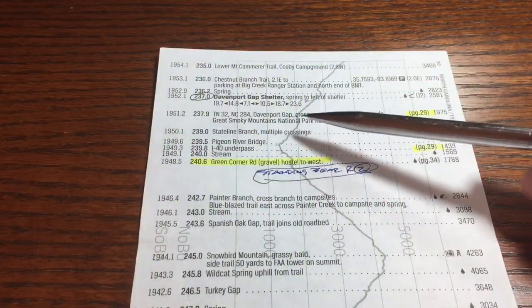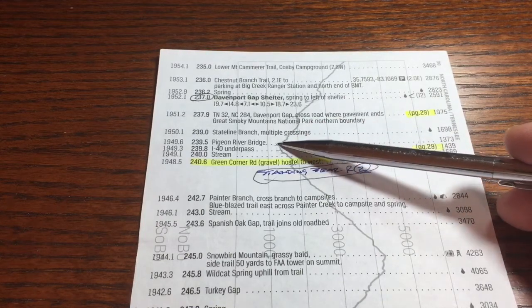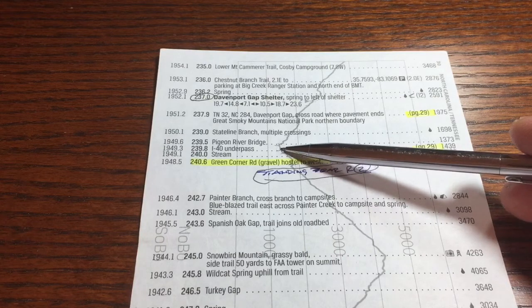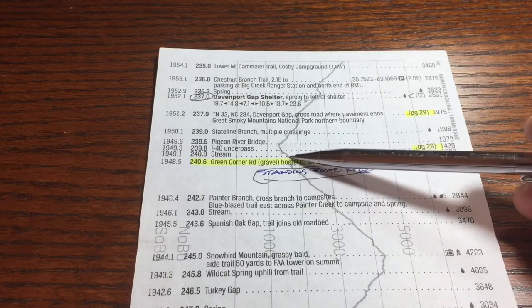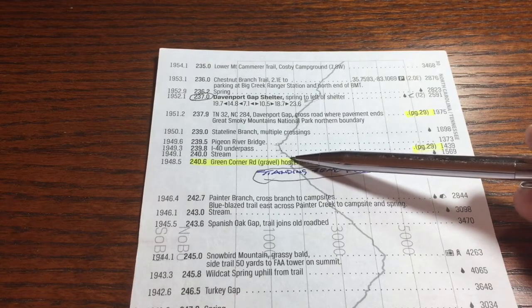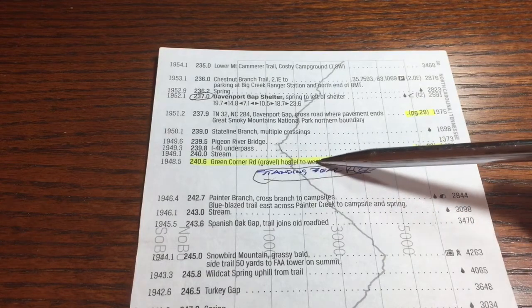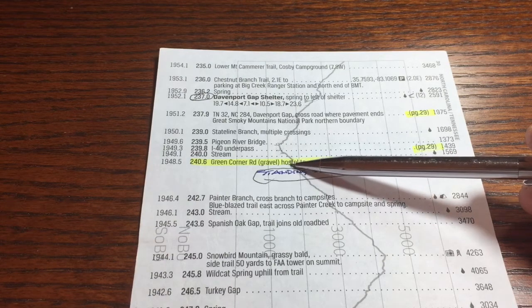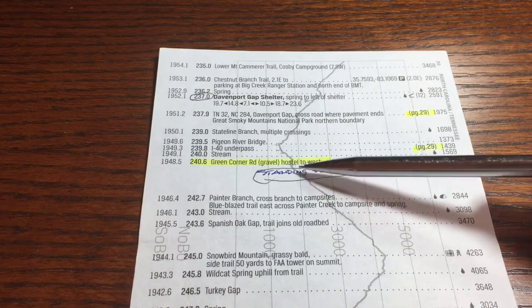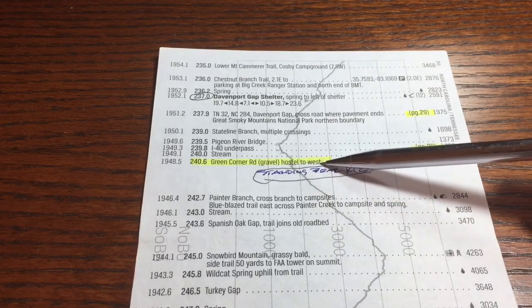Okay, and from there, you're going to continue the descent. It came under I-40, came across, and then started up. And if I remember right, there were some signs up in here somewhere about a possibility of doing a resupply somewhere else, but I can't remember what that was exactly. But when you get here to the road, it's a gravel road. You turn right to go down the road a couple hundred yards, and then you'll turn left and go up into the mountains again. Or you're going to hit the road, you're going to turn left, you're going to walk up, I don't know, about a 0.2 or so.